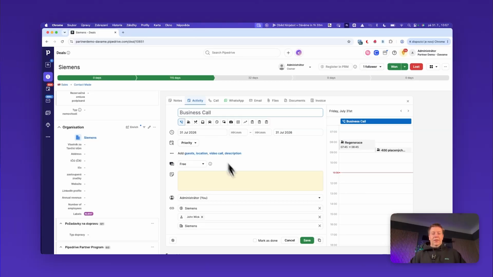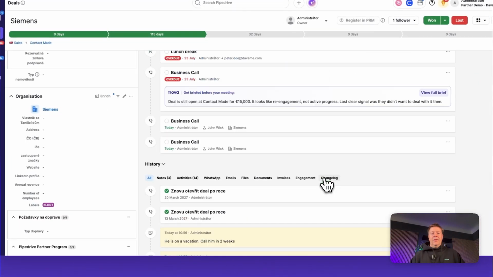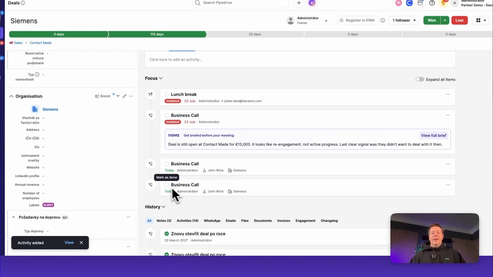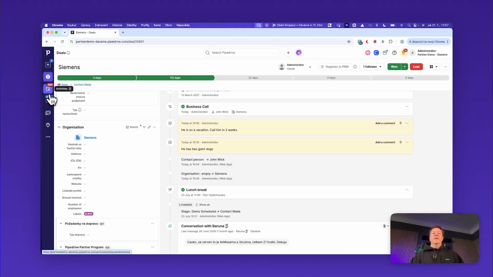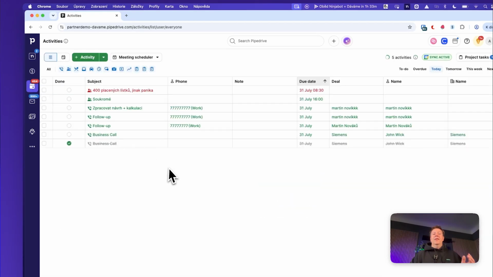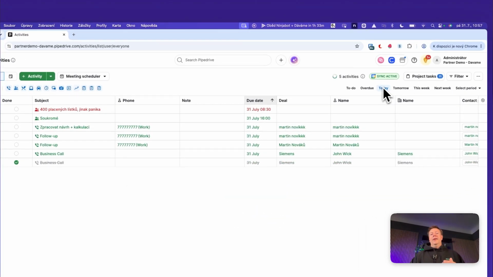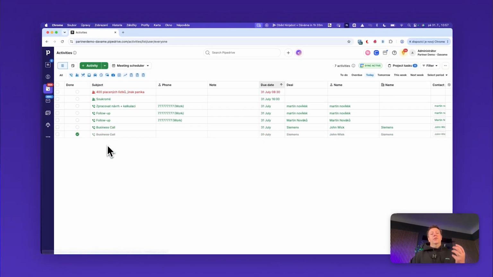So we create an activity, save it, and once the activity is done, we mark it as completed. Activities are also grouped in the activities section, where they can filter for activities they need to do today, for example. They can then see everything that needs to be done, who to call, who to follow up with, who to send an email or a proposal to.